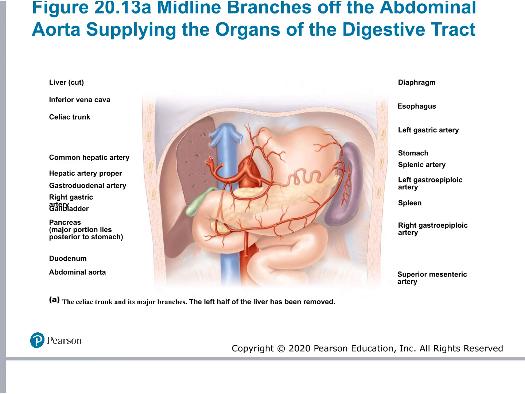This is a better picture showing you the celiac trunk. So the hepatic artery is going to the liver, and it's right there. And then the splenic artery going to the spleen and the pancreas is going to be right there. And then we have the gastric artery, and it's right there.